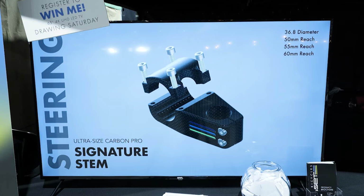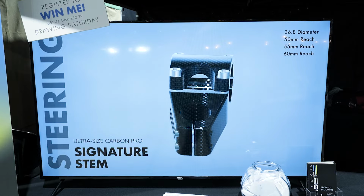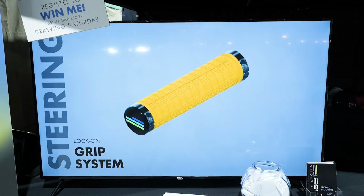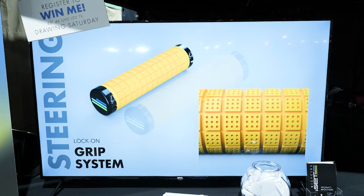We're out of Omaha, Nebraska. We were formed about 8 months ago. We're specializing in mostly high-end carbon fiber parts. We're doing a little bit of aluminum, but we're trying to do some things that really haven't been done yet in carbon, in BMX racing in particular. Things such as carbon chain rings. Some of the new products we've got for 2025, new grips with carbon ends, carbon lock rings, titanium screws.